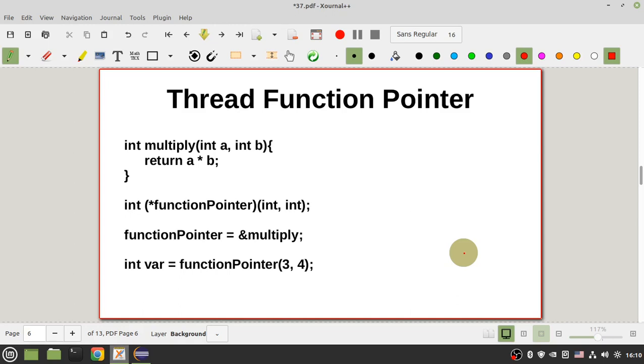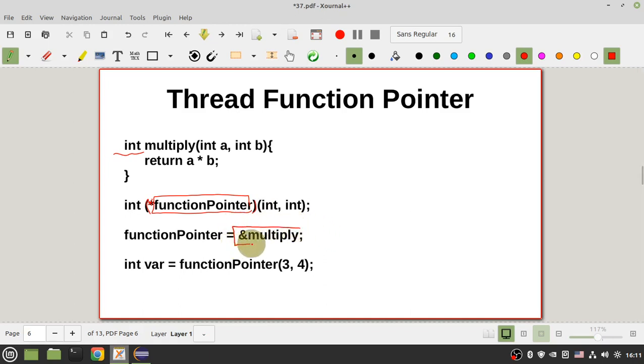Let's describe that. What is a pointer to function? You may know what a pointer to function is, but let's review it. Assume that you have a function, a multiply function, that does A multiplied by B. You have two arguments, A and B, and a return value, the result of A multiplied by B. Here, I have a variable defined. This definition is like a function definition, okay? You have a name, some arguments, and a return value. But because of this parenthesis and this star, here is a variable. Here is a pointer, okay? Pointer to a function.